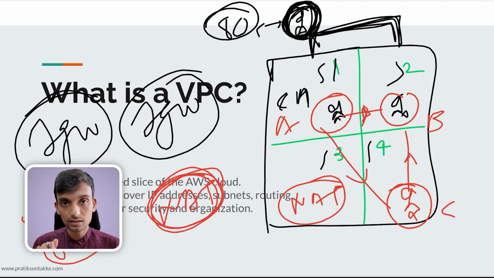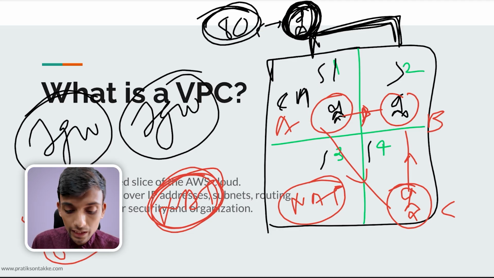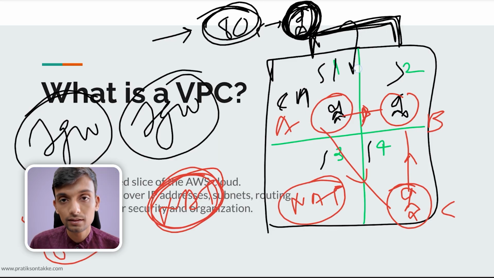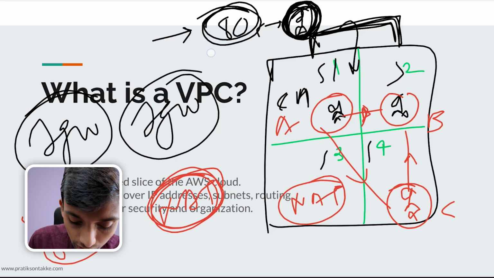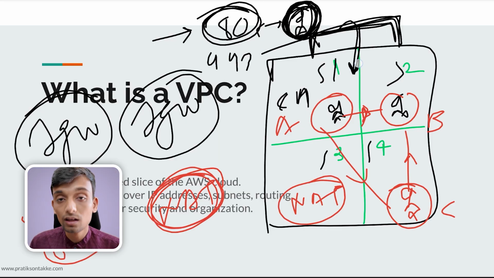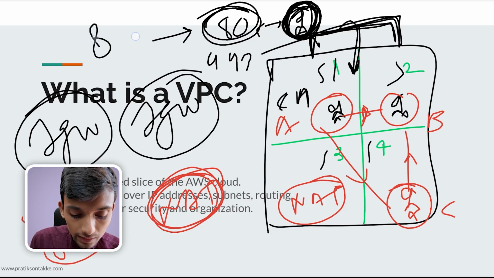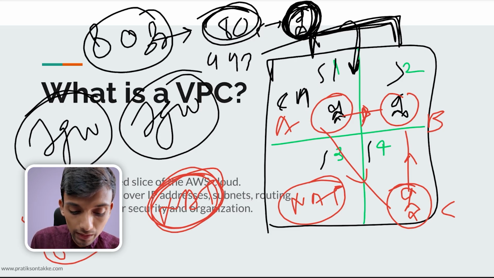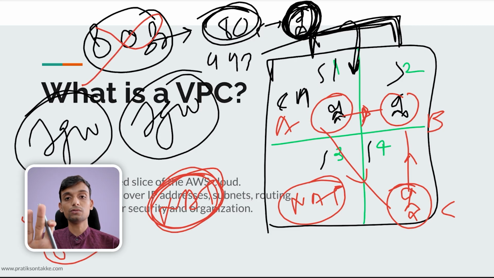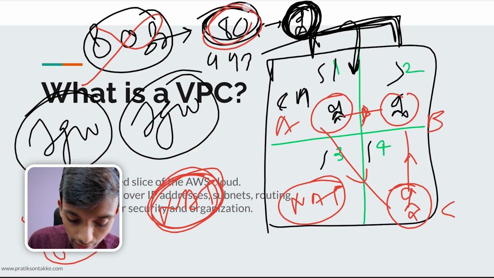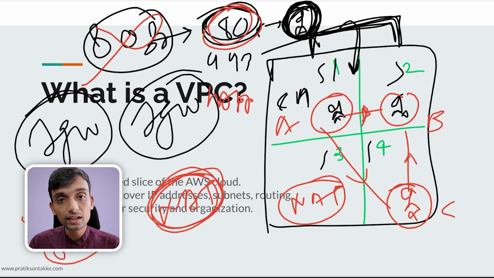We, the admin. Here's a checklist. A person who came with the name 80 is allowed inside the building. A person with the name 443 is able to enter the building. A person with the name 8080 is not going to enter the building, so he rejected it. He stays out, right? So what does 80 stand for? HTTP request. A person with the name 80 can enter. A person with the name 443 also can enter. A person with the name 8080 is not able to enter because we configured the rule, right? That's his job. It's called a security group. Simply securing the building. As simple as that.